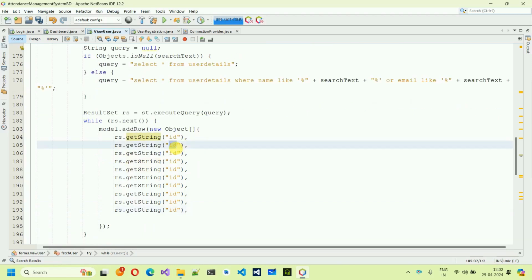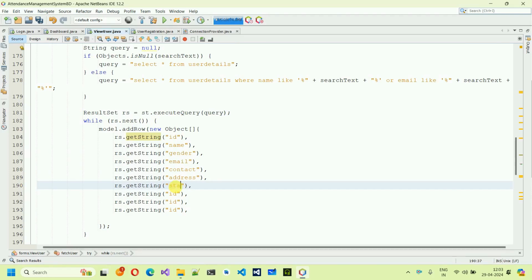Okay, next thing we have is name. This key needs to be the same as the database column name. After this we have gender, we have email, we have contact. After this we have address.